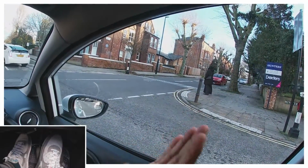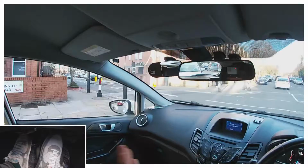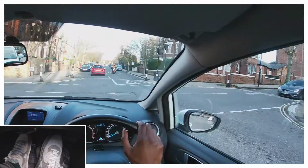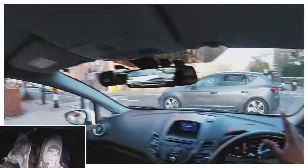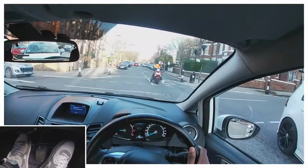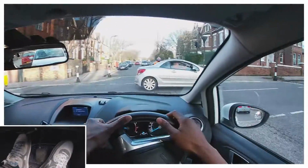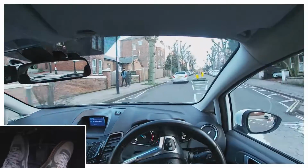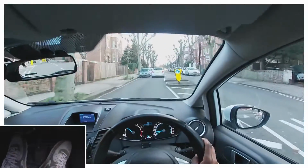There's more cars coming from this side. So he's constantly checking: checking there, checking over here, checking over there for all the traffic that's coming towards you. That motorbike is turning, and this guy's turning as well. But there's that car over there. So once he's gone, I'm going to check one more time. Then I'm going to make my move. The van over there was far enough for me to move, so I didn't have to worry about him too much.